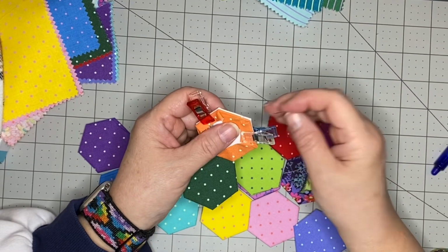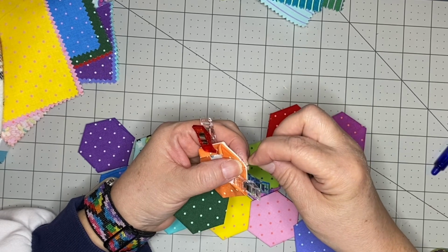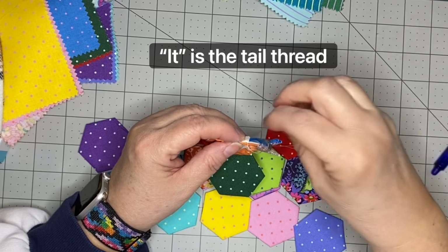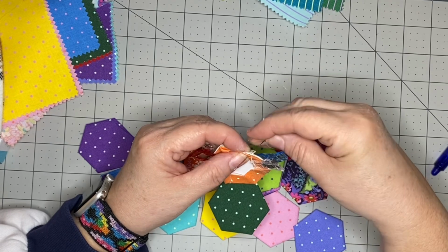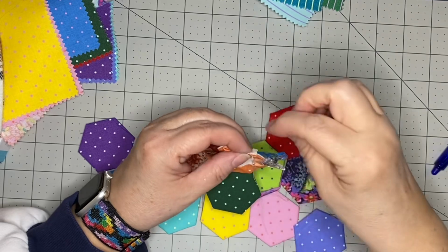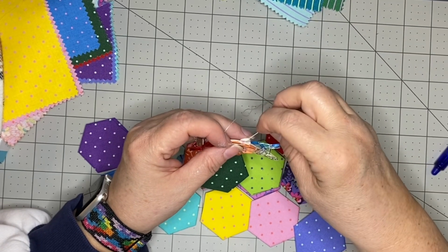There are some that don't put a knot in. What they do is they go through the first time. And then just hold it down and sew it under. So as you're going across, you're pulling the stitch down on top of the tail of the thread. So you're basically sewing the tail in. When you are doing your stitches, after you get like the second one in, you don't have to hold the tail in anymore because it kind of holds itself down by itself.